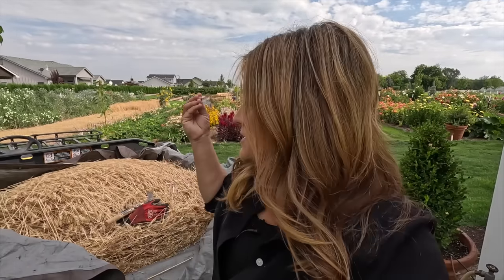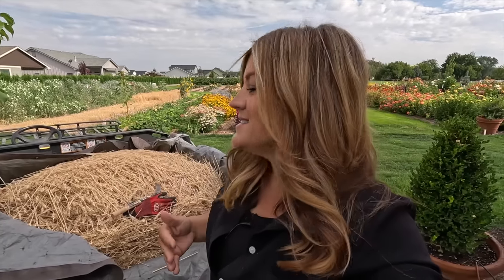And the soft white winter wheat, the flour that you get from it, is good for things like cakes and pastries, pasta. I'm gonna make some biscuits with it today because I heard that it's really good in biscuits. But there's also a type of hard red wheat, which I'm gonna grow next year because that's a good one for bread making. I don't know that this one is particularly good for bread making.